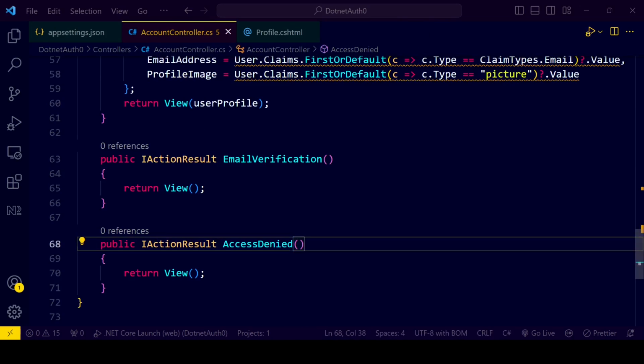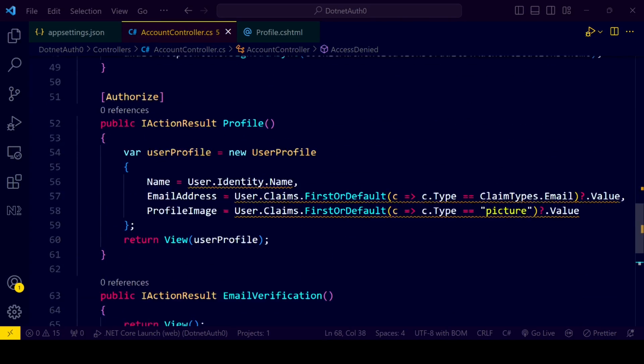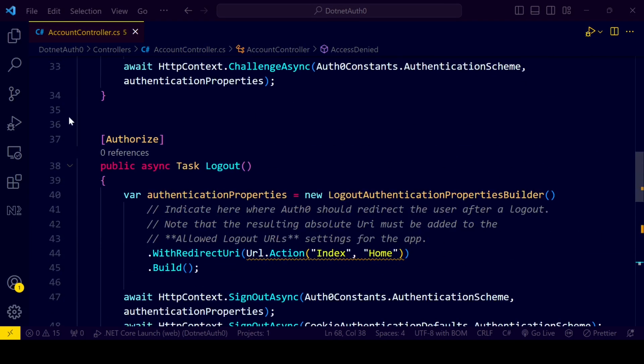Okay, now what if I want to give access, I want to create access for some certain role. Suppose there is some link that only admin can access.